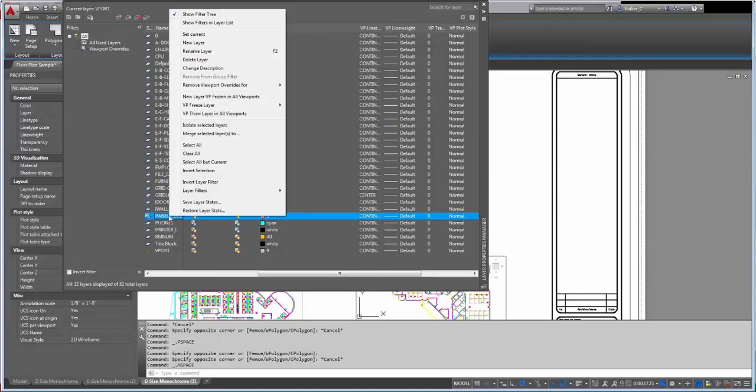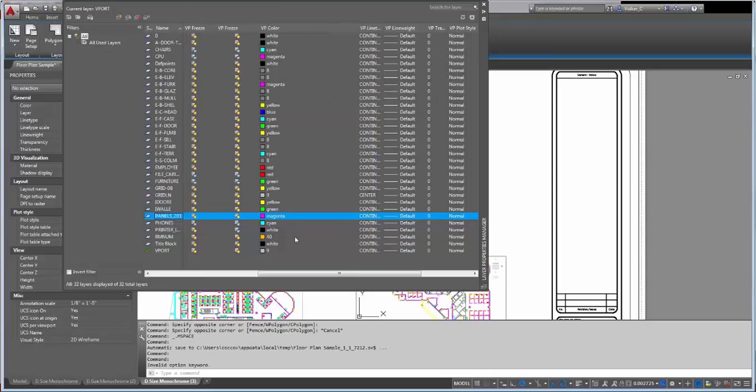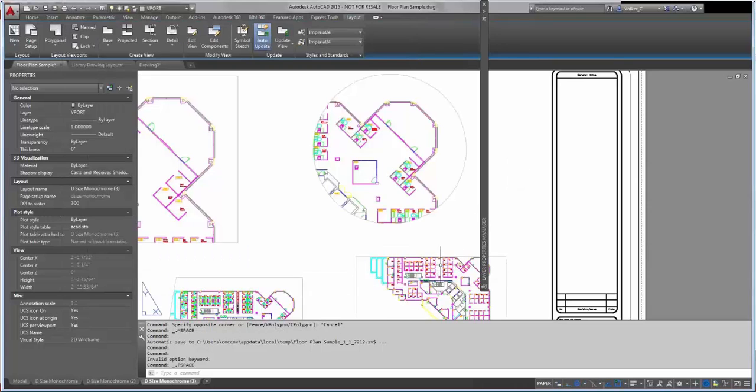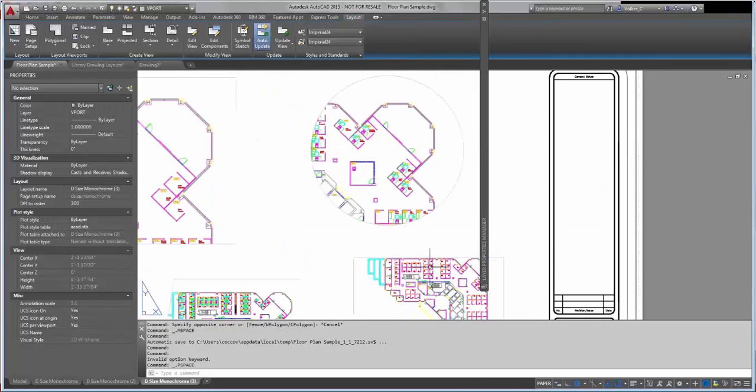In order to restore the view overrides, or get rid of them, we would go to remove overrides by right mouse clicking over a layer. Either the selected layer in our current viewport or all viewports, or hey, just go ahead and select all layers in all viewports and restore it to its normal look. And there we go. So again, that was kind of brief, but you're aware that functionality is there now.